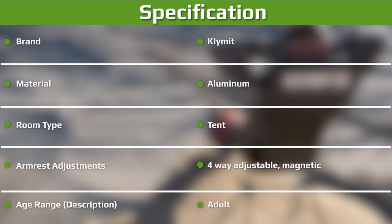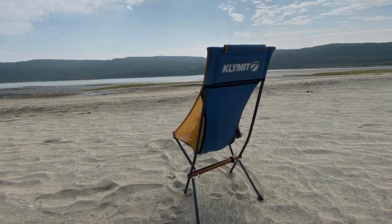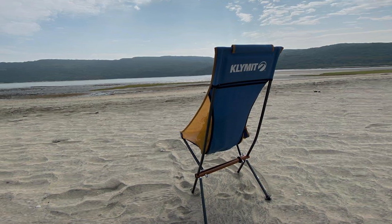The frame is aluminum alloy and there are no plastic hub elements. The feet have plastic cups that help if you use the chair on soft ground. The fabric has a surprisingly high denier value — this is 900D polyester — and you also have mesh panels for breathability. The headrest has foam inside. They offer two different colors that match the color of the carry bag. Note that you also have a side pocket for small items.